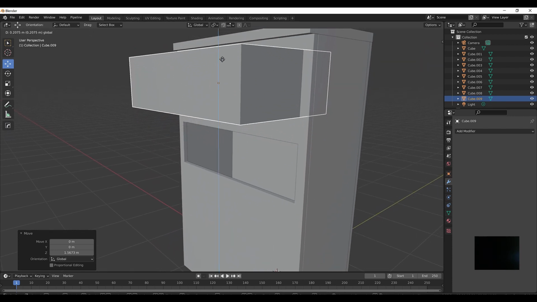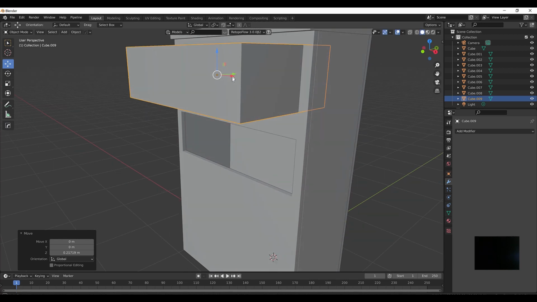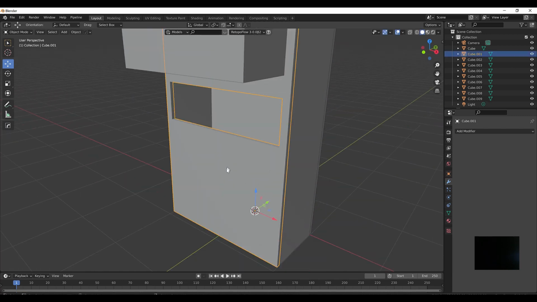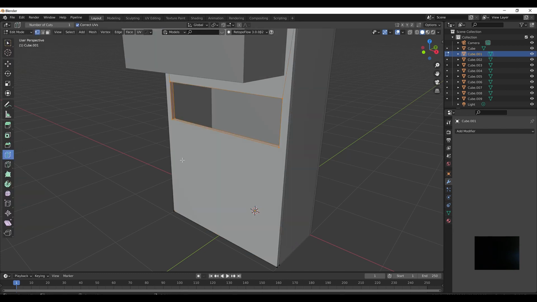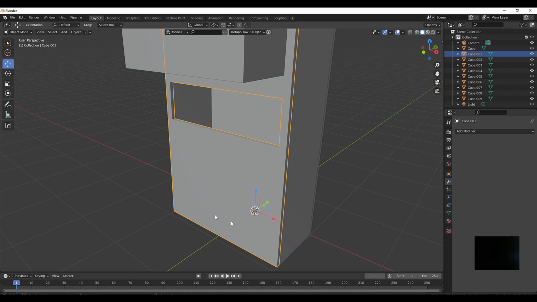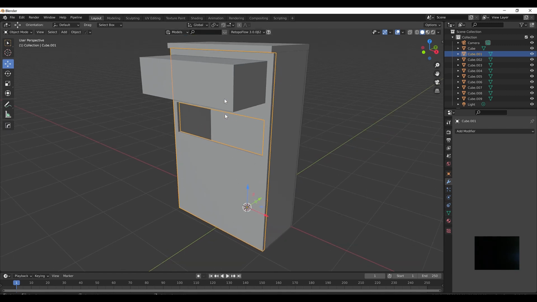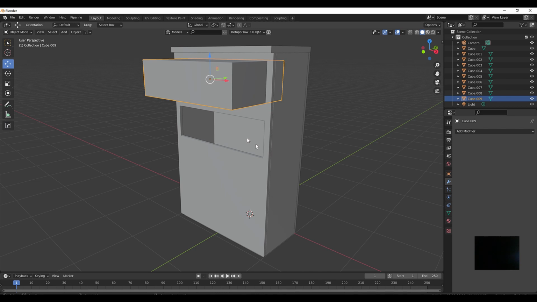And if we are not happy with the size or placement of these, we can change them in a bit. Another way would be to select the face, go into edit mode, and then add loop cuts along the area that we wanted to cut a section out, and then we would have to go back and actually fill in polygons where the front and back were not connected. But that's not as fast as this way. It's just another option of doing it. But since we've already begun this way, I will show you how we can do this again and not really worry about the placement until the end.